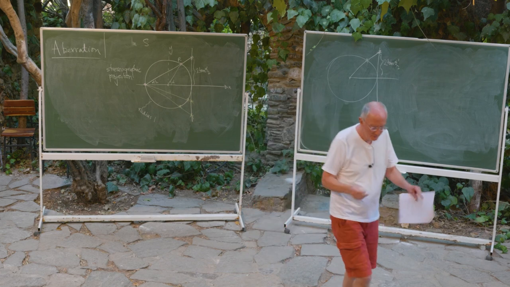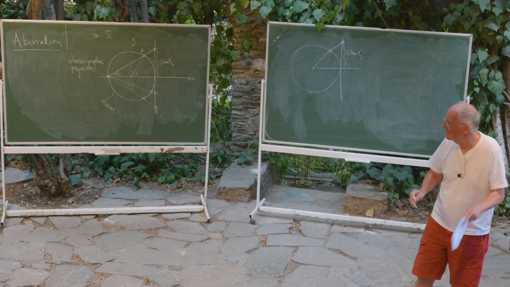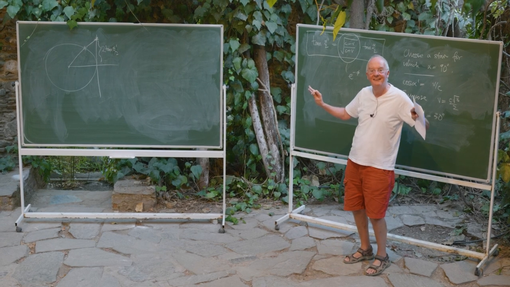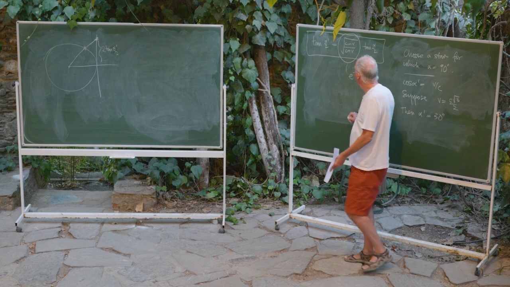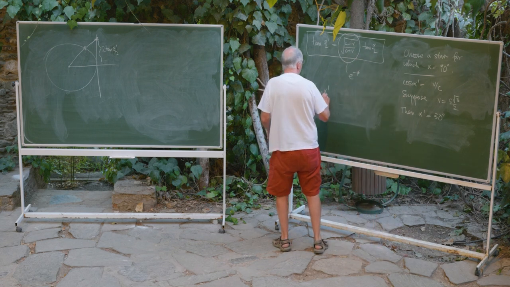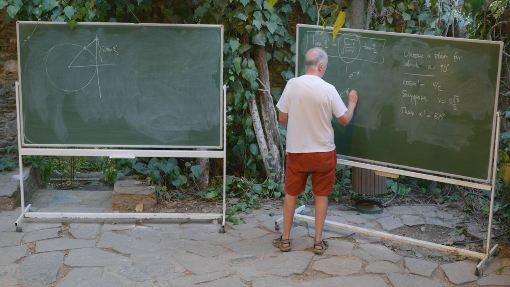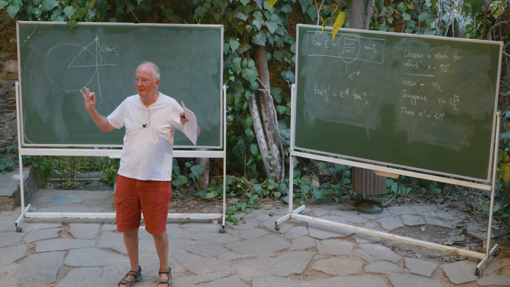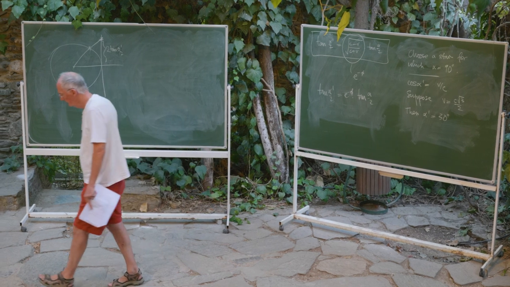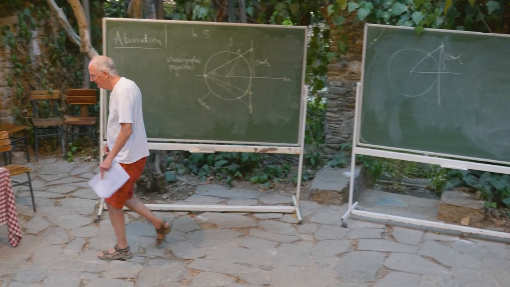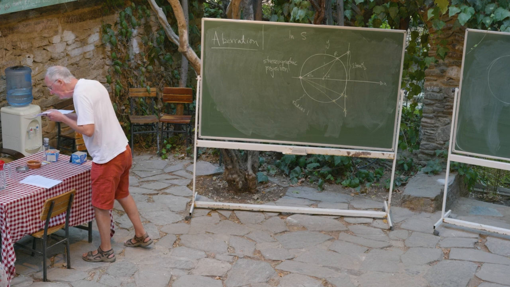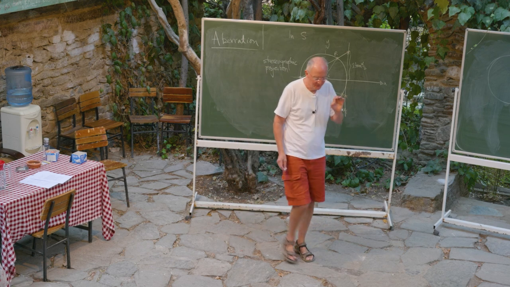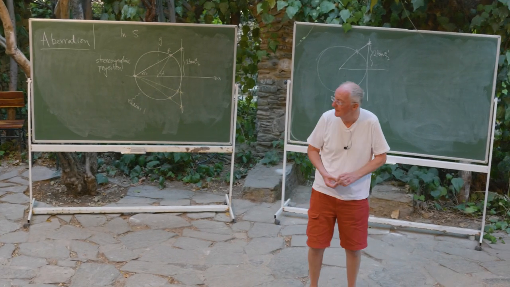And then what you see is that the photographs are exactly the same as each other, except that there's a scale. One of the photographs has been magnified compared to the other one, right? Because tan of alpha dashed over 2 is e to the minus phi times tan of alpha over 2. So one of the photographs is just simply magnified with respect to the other one. And that's a very nice way of thinking of aberration. It's an extremely simple effect if you stereographically project.